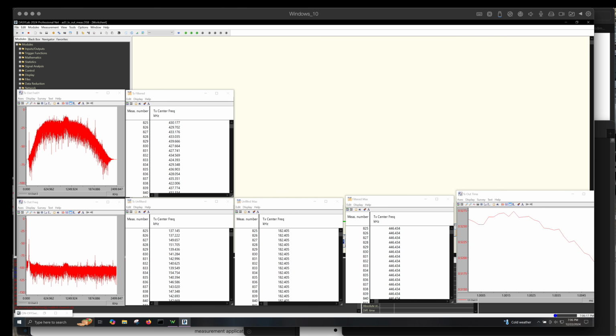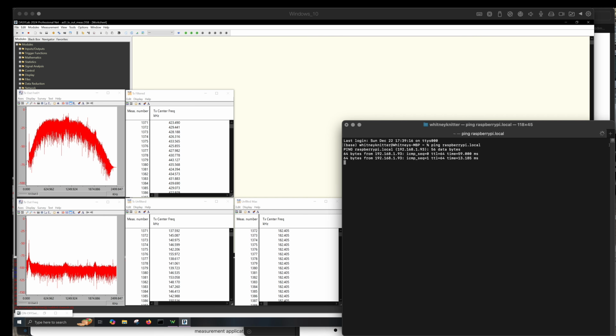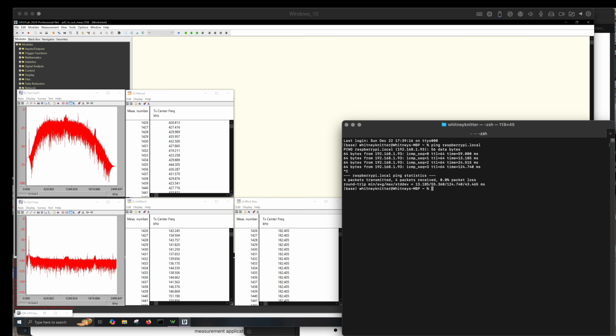So I'm going to switch over to my serial terminal, and I'm just going to ping the Raspberry Pi just to double check. And fun hack, instead of trying to figure out what specific IP address my Raspberry Pi Zero got assigned, I can just ping raspberrypi.local. That does require you to be on the computer that's connected to the same local area network, or remoting into that computer.